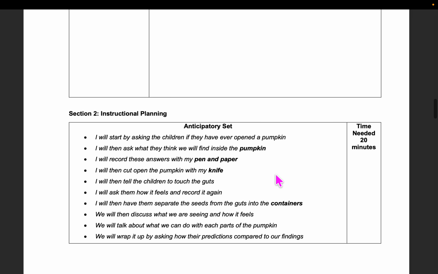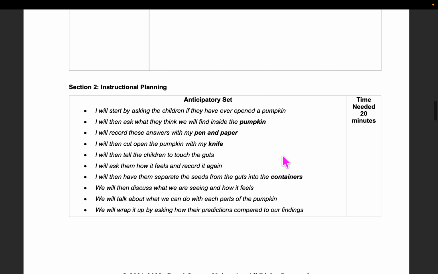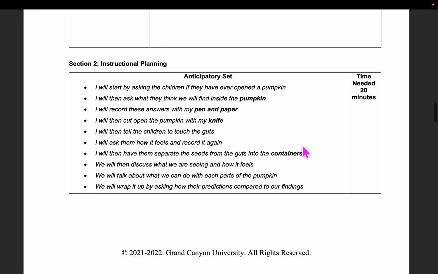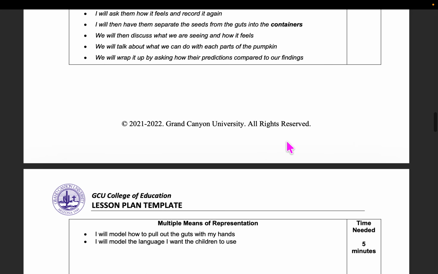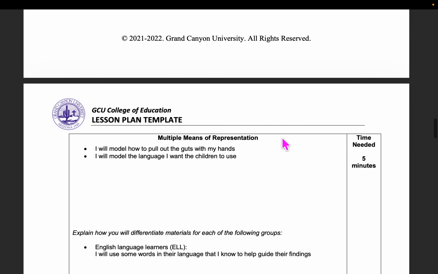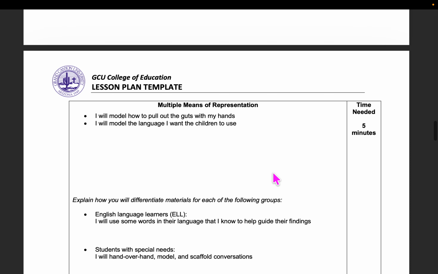So the anticipatory set is where you're going to put pretty much exactly what you're going to want to do in this activity. So it's step for step, the expectations and how you are seeing this happen and come undone. So you are going to want to explain that to somebody who might not know exactly what you're doing, and that will help them, like if you have a sub or something. So that's very helpful to them.